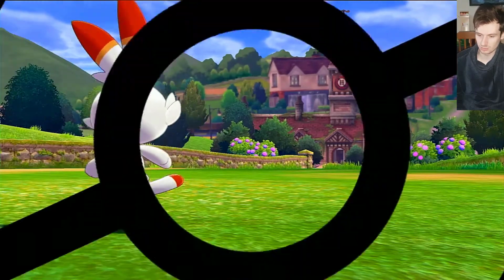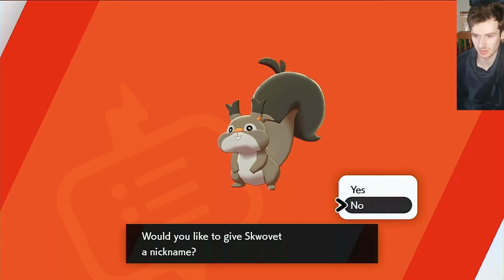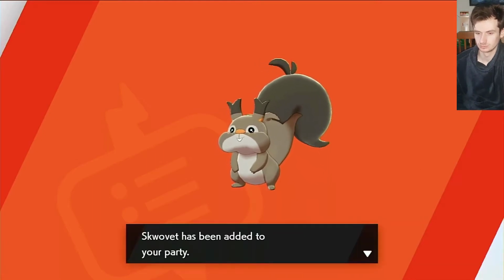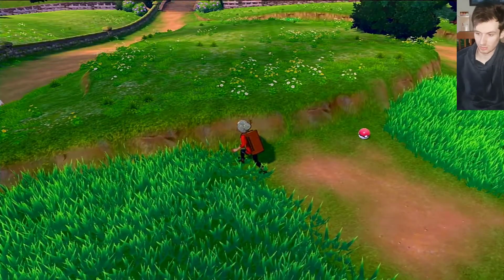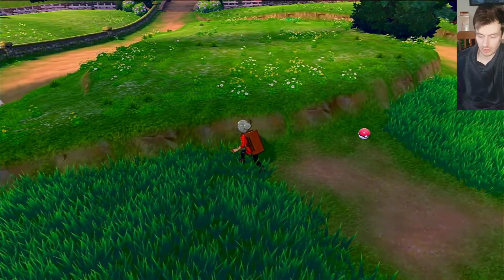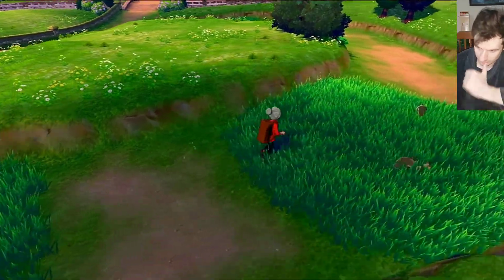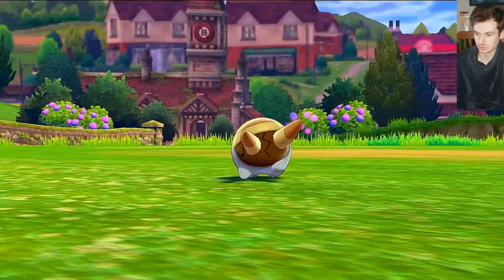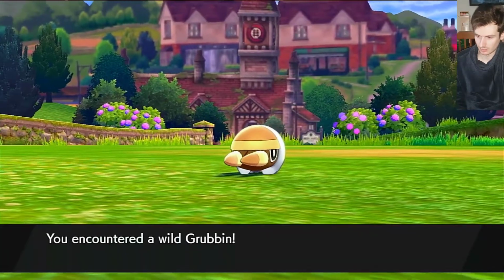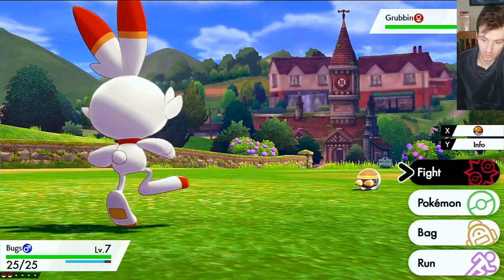Alright, so we've got the first Pokemon. You will gain experience when catching Pokemon as well. So we'll take that off. We've got four Pokeballs left. You're going to grab this one that's in the middle. Yeah, okay, we'll grab it. That's a potion. So again, go after the exclamation mark. And it's something different. So now we've got a Grubbin.